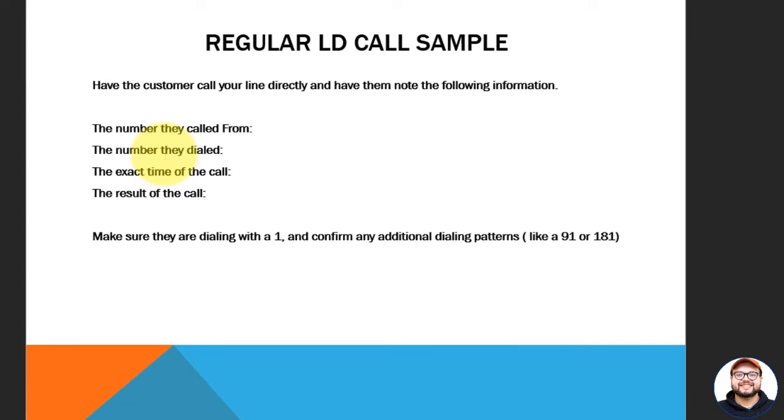If we're working just a regular local carrier ticket, and a customer is saying, hey, I can't call out on my line, a good question to ask is, what's your dial pattern? Do you need to dial a 9 or a 1 or a 91 or 181 or anything like that? If they say, I don't know, or yeah, we need to, and they're not, that's why it's failing. So that's another good piece of knowledge to know, even just troubleshooting regular tickets as well.